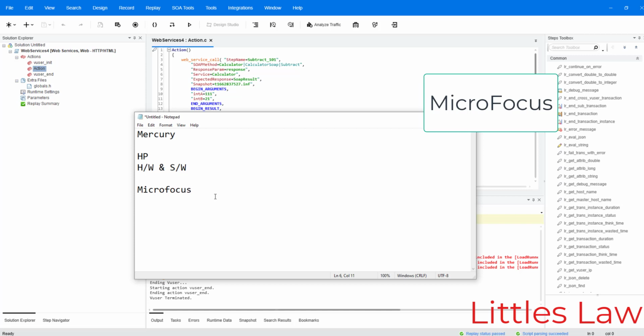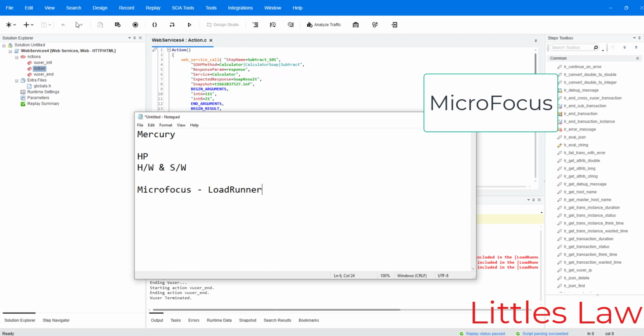LoadRunner has been integrated into all of its software platforms, and Micro Focus is growing it as a huge family of applications where you can integrate and migrate most of your code, and it has even developed a huge set of family tools.